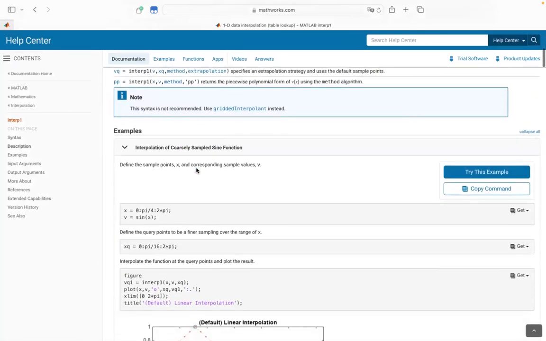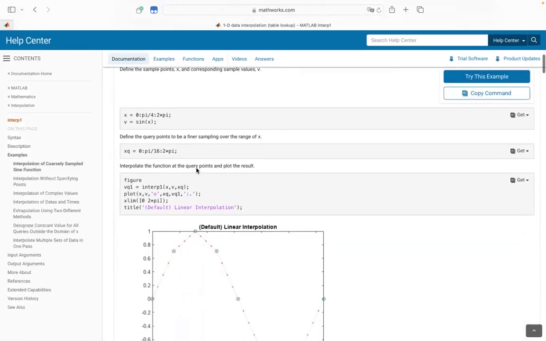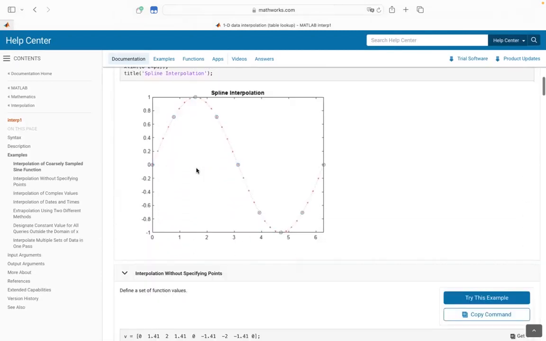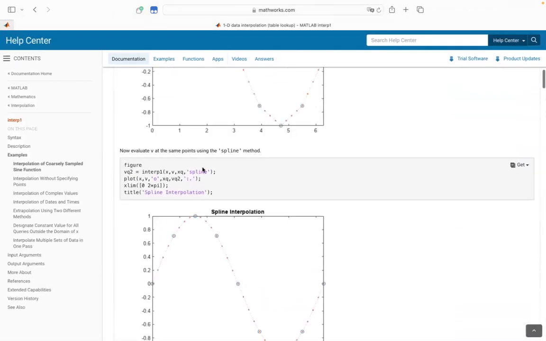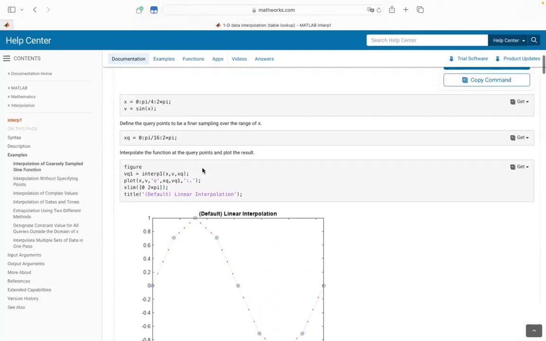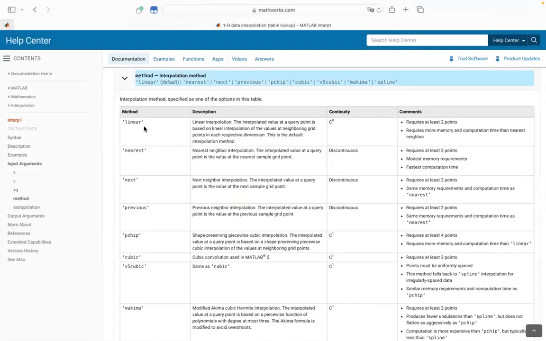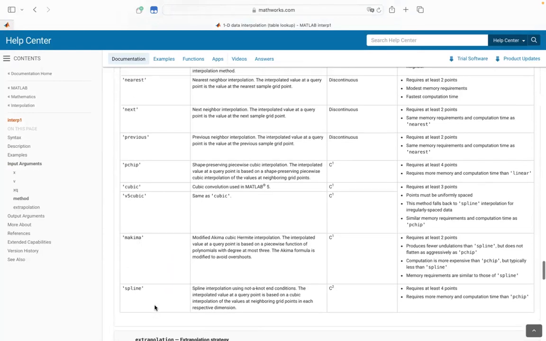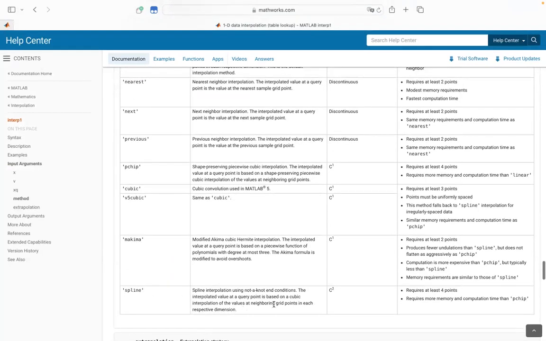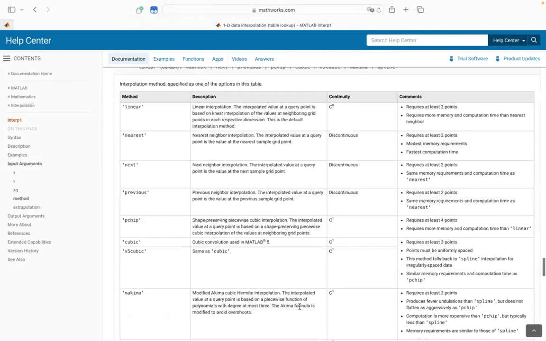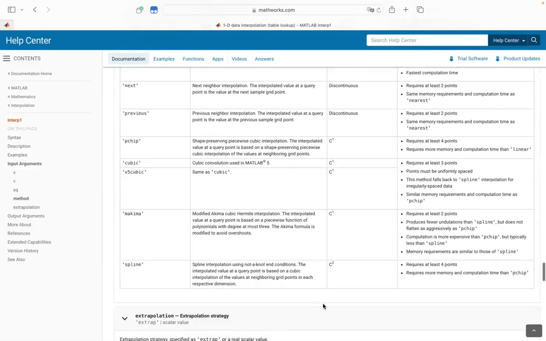There are a lot of methods here: spline, linear, which just connects points, and so on. We use this one, cubic, which is continuous up to the second derivative.